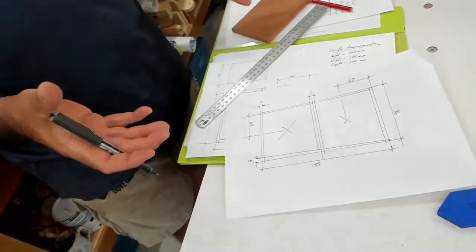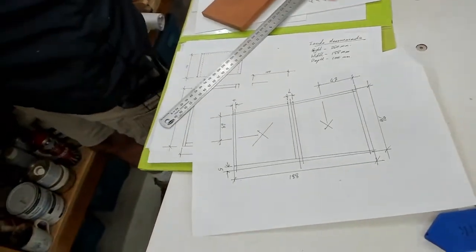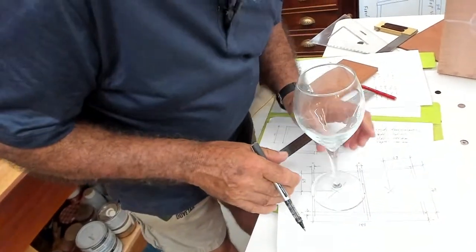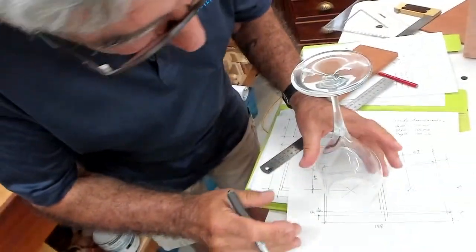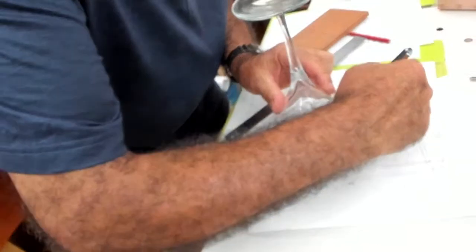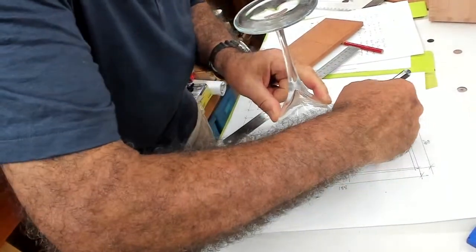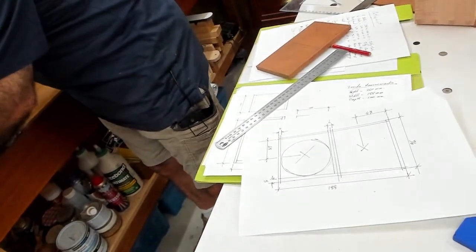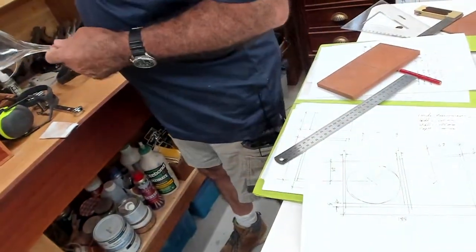So now we have a complete drawing, and all we need to do is draw a circle. The easiest way to draw a circle, trace around something. That's not going to fit. That's too big. Oh, I'll try the other end of the glass. That's too small. I think you get the idea. So we want a foot plate in there. It's a bit rough, that bit, but never mind. And the diameter of that, I need to get my calipers out.